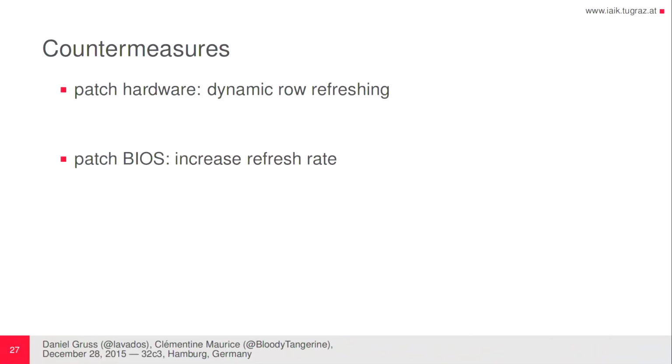So one solution is to do some sort of dynamic row refreshing. So the idea is to refresh the rows before bit flips can occur. So a sort of smart way of refreshing the rows. Now the issue is that it can only ship in new hardware. You cannot patch your own hardware right now. So we have a sort of huge issue of legacy hardware, because the Rowhammer bug basically affects all DRAM vendors, so it's really widespread, and we have this hardware that will stay for a few years.